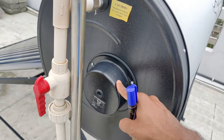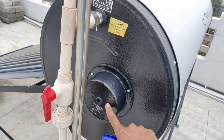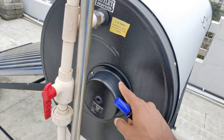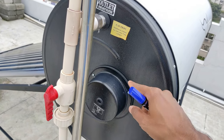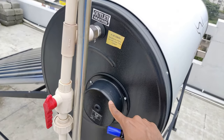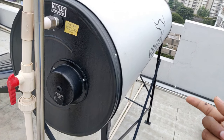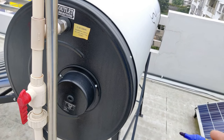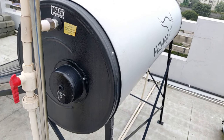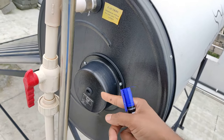Let me explain the advantage and disadvantage of this backup heater option. In winters or rainy season you can put a coil inside — this is optional and does not come pre-fitted. You can ask the dealers to fix it. However, this is a 200-liter tank, and the coil would need to heat the entire 150 to 200 liters, which consumes a lot of energy. Instead, if you only have a couple of people at home, a separate electric water heater in your room will consume less energy and give you hotter water. Based on expert research, the backup coil is generally not recommended, though the option is available.